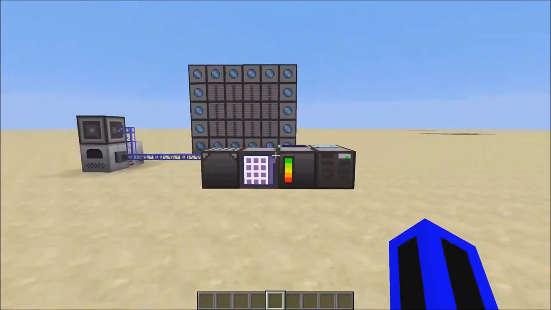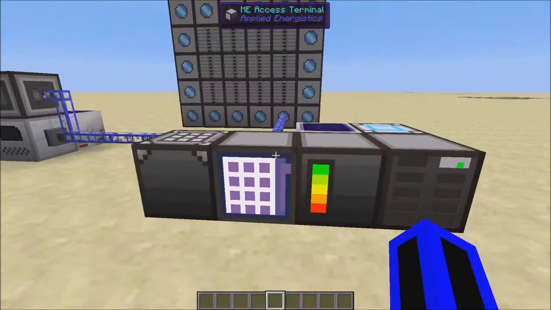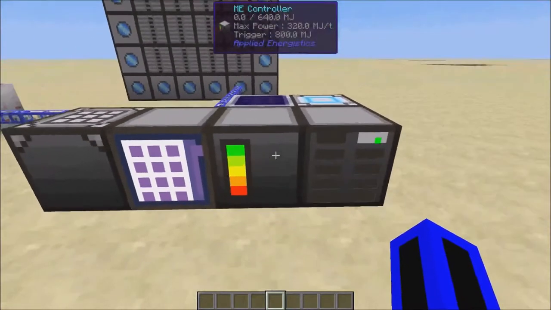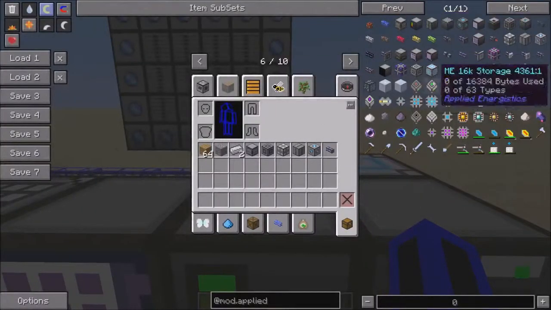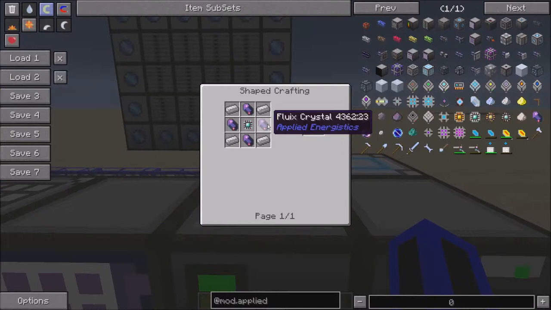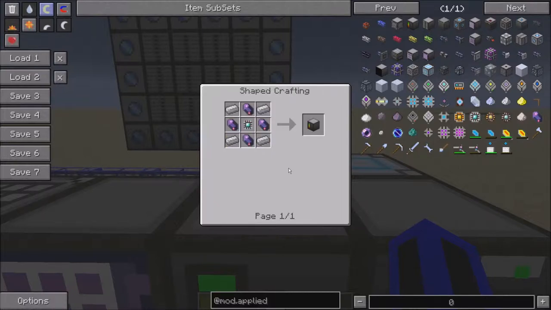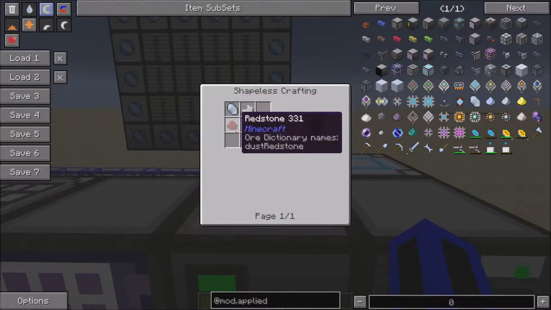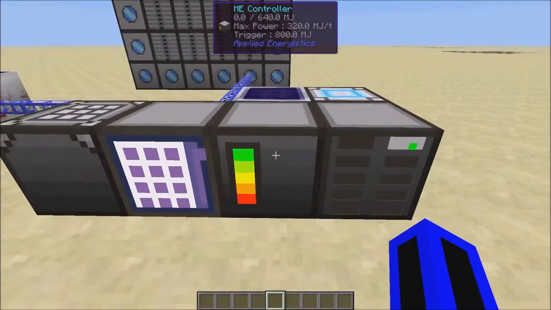Here is what looks like a more complicated ME system. This ME system uses an ME controller, which has an interface here, and it is crafted like this. You're going to need these flux crystals and an advanced processor, which is like this. These flux crystals are like this. You need some Certus quartz, nether quartz, and redstone, and those are crafted like that. This is kind of the heart of your ME system. This is pretty much what brings it all together, and it all works together.